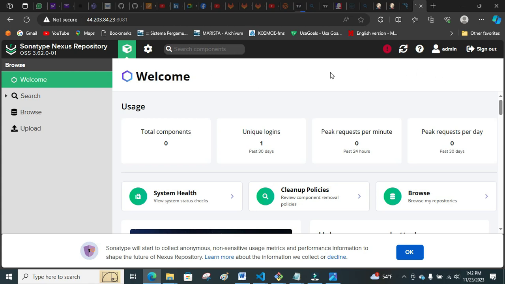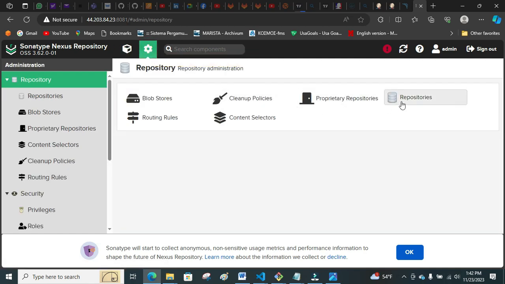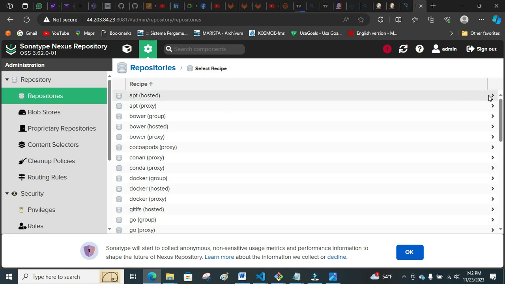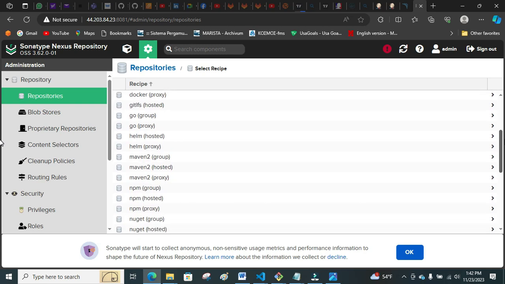How do you create a Nexus repository? You come here like this. In these settings, you click on settings, and then you go to repositories, and then you come to create repository. When you come to create repository, they will ask you, so many repository types are there, what type do you want to create? Create Maven 2 hosted repository.